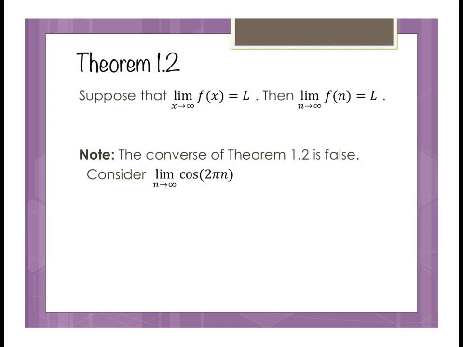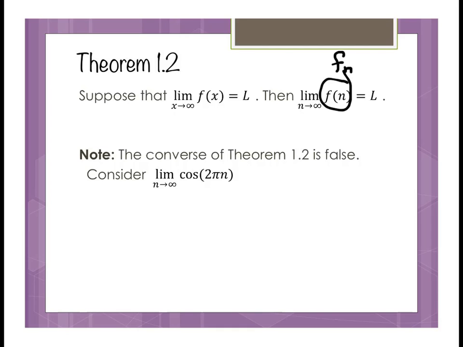Theorem 1.2. Theorem 1.2 finally actually relates this idea of doing a sequence with doing a function. Notice, it talks about taking the limit of a function, f of x, and assuming that it exists. It has a limit value that exists, and the value is L. If that happens, then we can actually talk about the function, and this is written in function notation because your book did it this way, but this is also the same as that sequence f sub n as a subscript. So if the function limit exists, then the sequence limit will exist as well.